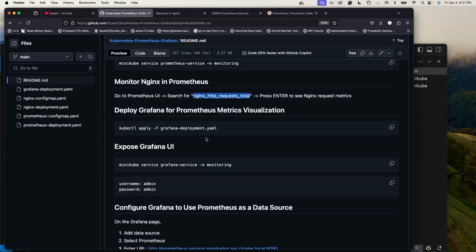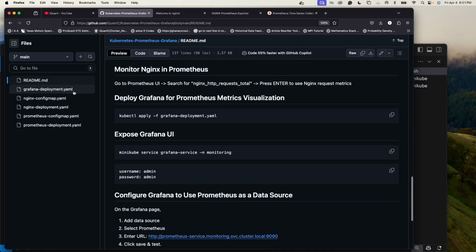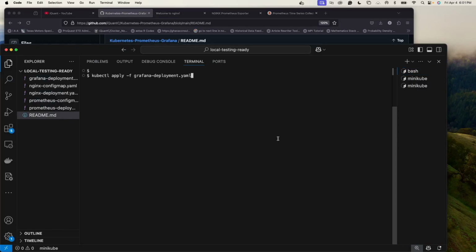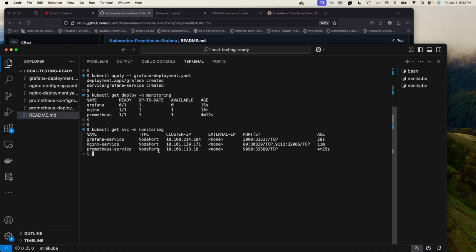So next thing we need to do is to run our Grafana for our dashboard. Now for that, we have a Grafana deployment file here, YAML file. Copy this command. Run this to deploy Grafana service and deployment. Give it a few minutes to get ready. So kubectl get deploy in the monitoring namespace. The Grafana is still not ready. It's been 15 seconds so far. The service should be ready by now. Now, don't forget that all the services, I'm running them as node ports.